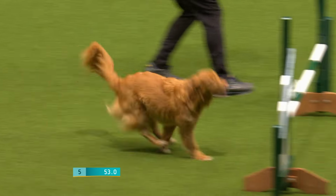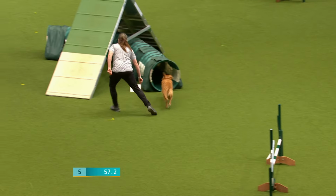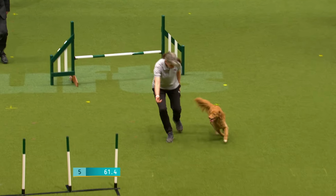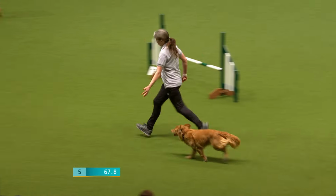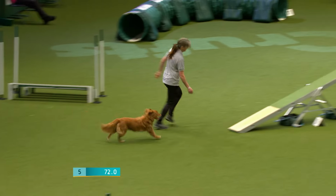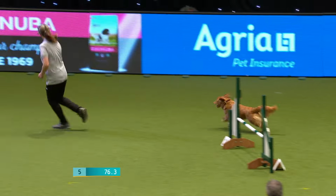And now this is a nice simple turn here. Oh, the dog's turned the wrong way, so that's valuable seconds lost there for the team. Should have turned to the left, the dog turned to the right, and now, again, a little bit of time lost there just on the entrance to the weaving poles. They had to straighten the dog before it went in. Ideally, we want to draw a straight line between obstacles because that's got to be the quickest way round. So again, a little bit steady.